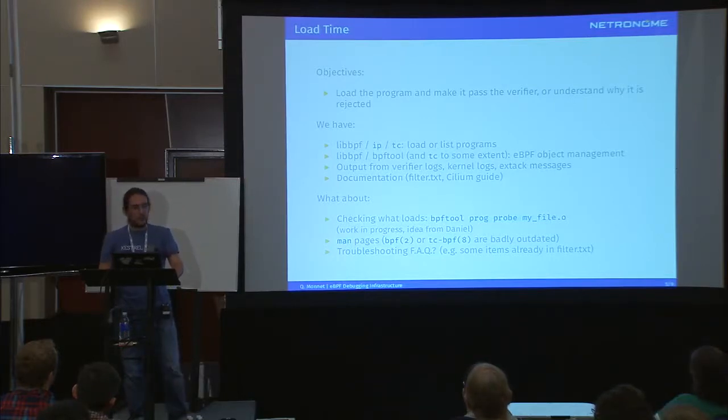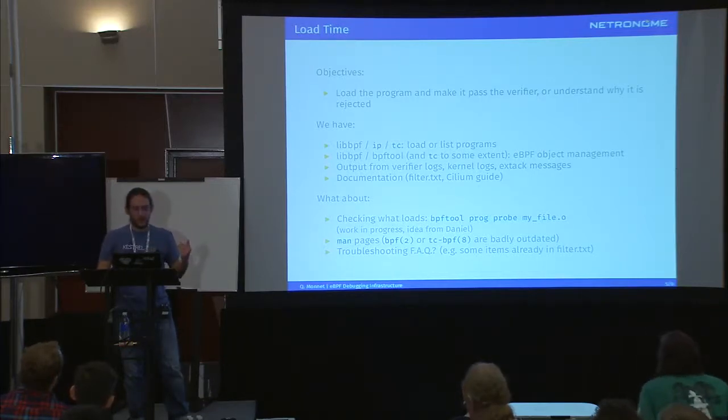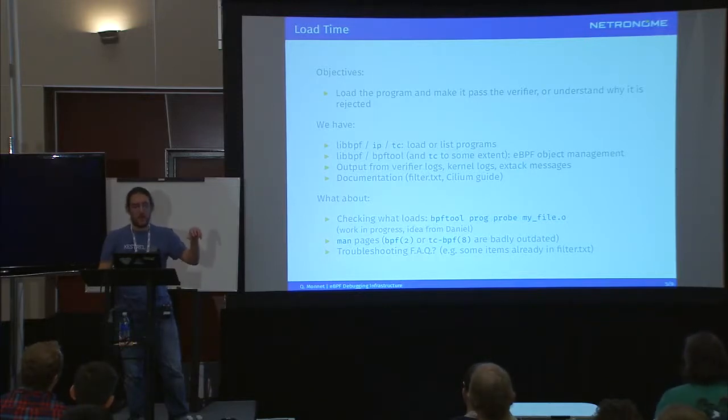So we have a bunch of programs used again here. So iproute2's tc for loading programs, and bpftool for loading programs of non-networking related types. The good thing is that we get one more output into the console instead of, for example, kernel logs. We get them in the verifier log in the console when I'm trying to load the program. We get extra messages when I try to attach the programs.